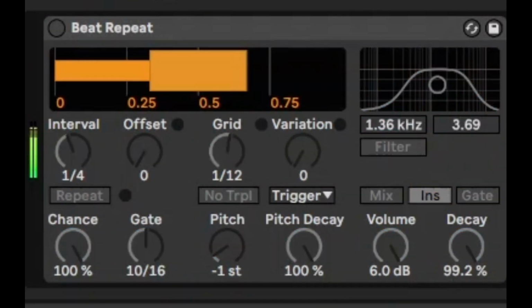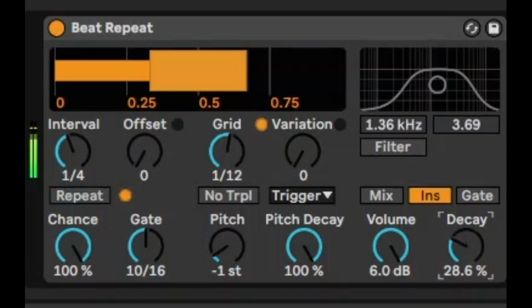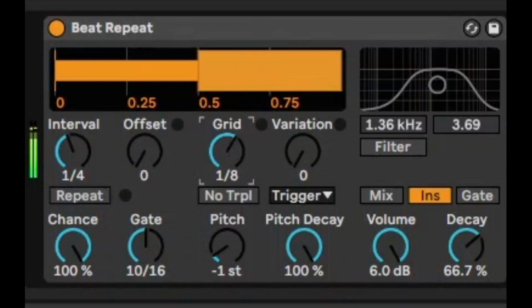Now, this is a beat I came up with earlier with Beat Repeat. So I just changed the grid just to hear a slightly different variation. Just moving the decay around really changes the sound, and I've only got insert here, but I can use gate. But it sounds better for drums, it sounds better with the insert.